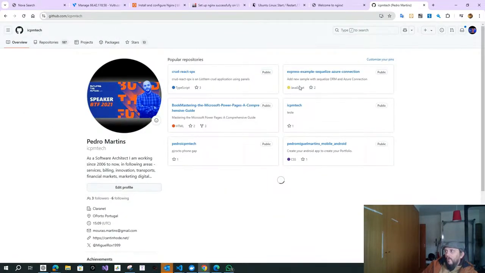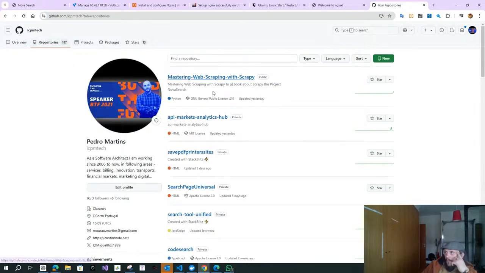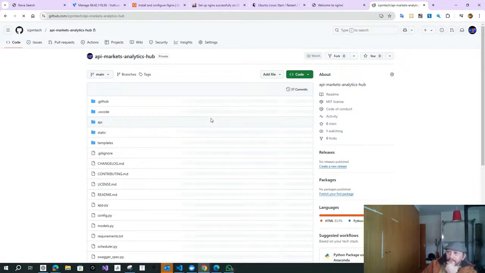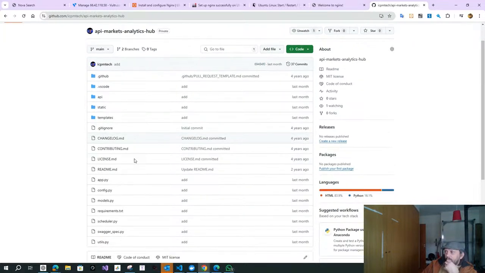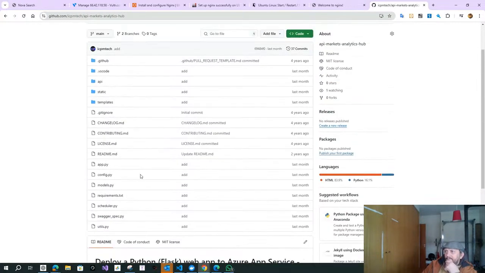What we want is where I have the repos. Okay, so this is the repo I have to publish in Vultr, right? This is a package, a Python app.